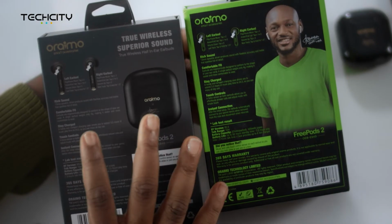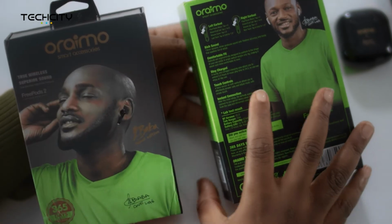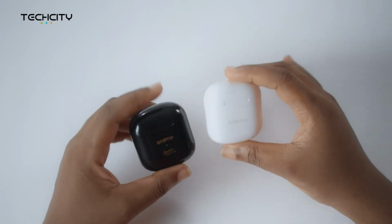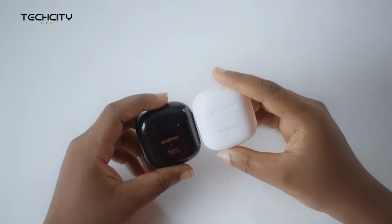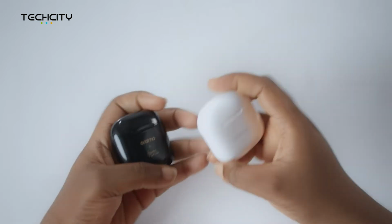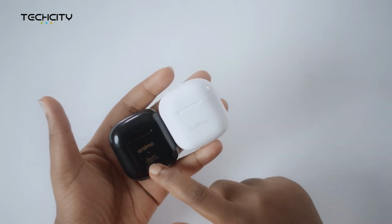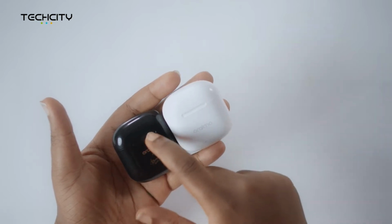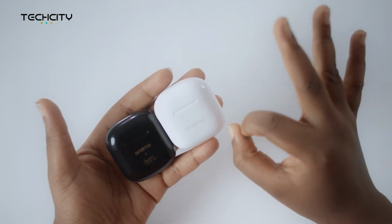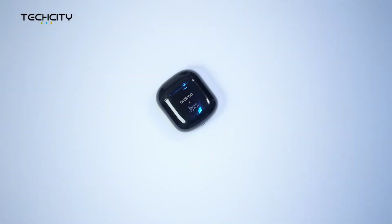This is not to compare the regular and the Tubaba edition, but I just want to do a slight comparison looking at the design. So first off, of course, the Tubaba tuned edition is black. I like the color exclusivity. The regular Freepods are white, but of course, when you look at it, this design is exactly the same. So this right here is what we got. It's got a very nice glossy and shiny feel that I absolutely like.